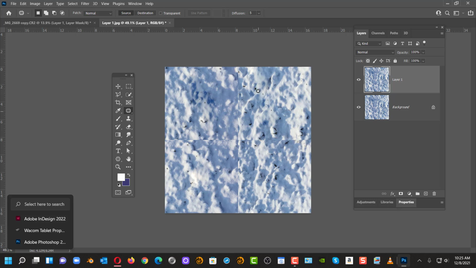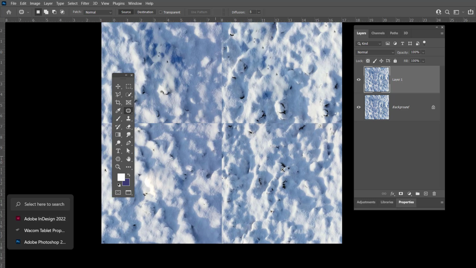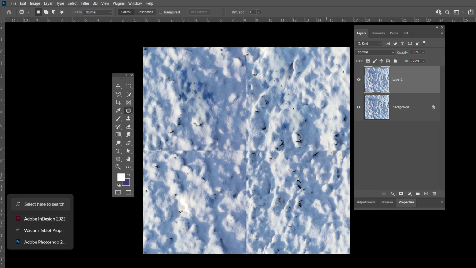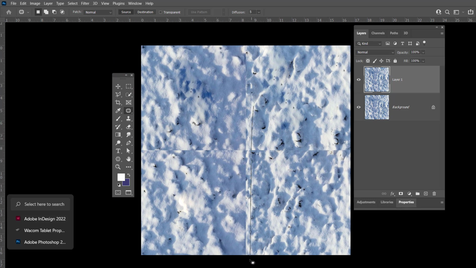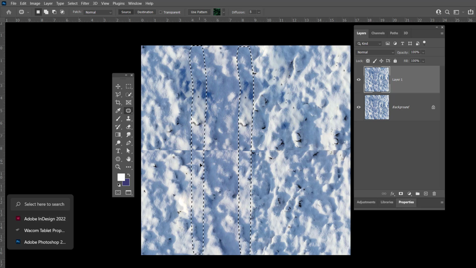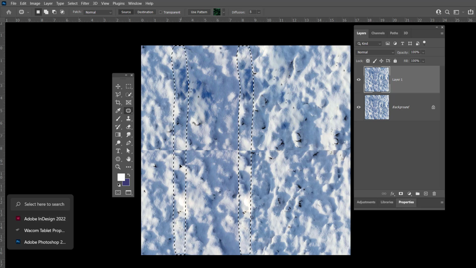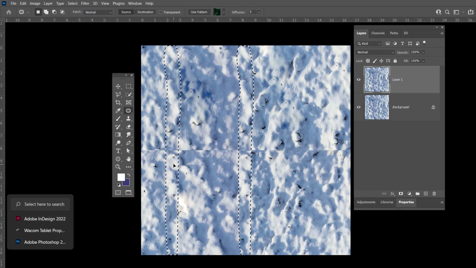And I'm going to target this line, hit the F key to go to full screen mode so you can kind of get in close. You guys can see this. And I'm just going to select this and bring it down, right? And what it's going to do is allow you to select a texture somewhere else, and it's showing you where that texture is coming from, how it's going to look in preview. And then when I move it over and release it, it covers it up seamlessly.